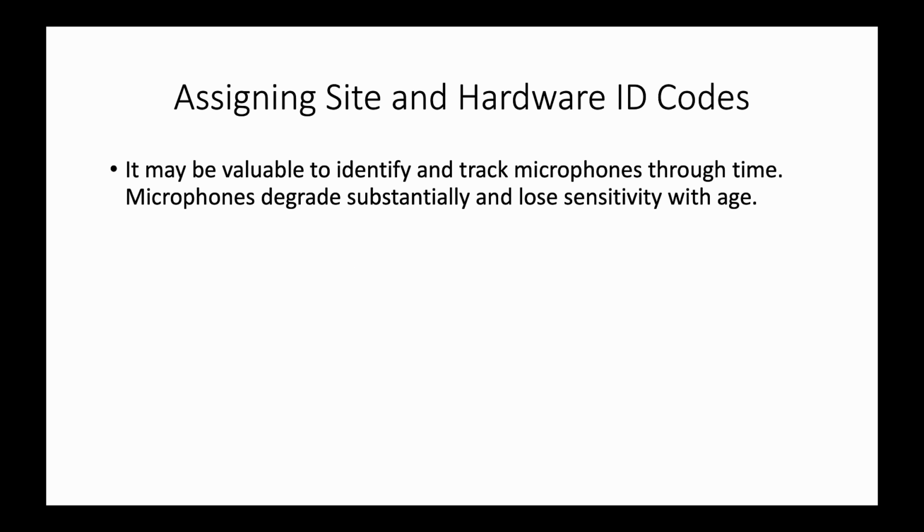It might also be valuable to identify and track microphones through time. Microphones can degrade substantially and lose sensitivity with age, and so if you're running a long-term passive acoustic monitoring project, it's very useful to keep track of your microphones and to replace them regularly, or at least to measure microphone response so that you know what you're actually capturing across time.